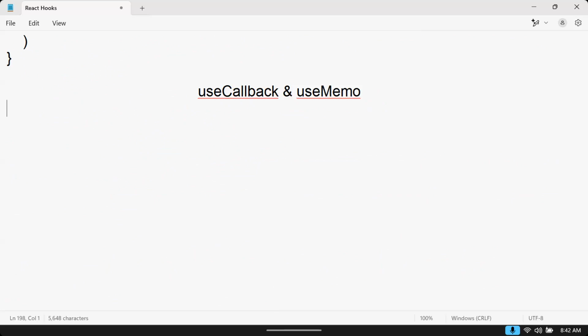But recently in React 19, officially they announced that you don't need these anymore. You have better than them. In the new version of React, they officially announced that callback and memos are not required anymore because we already have a solution for that internally. You don't need to implement them.